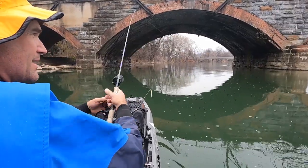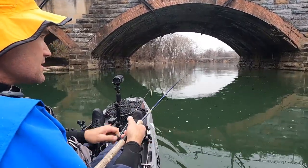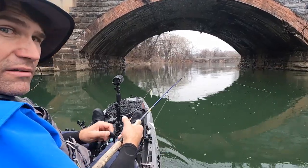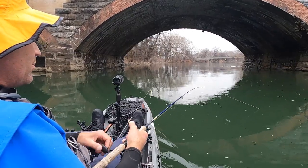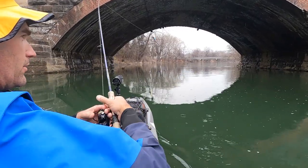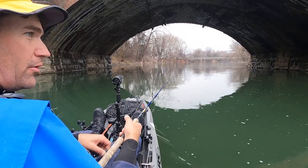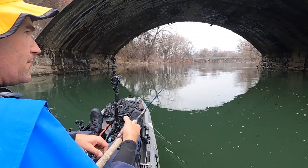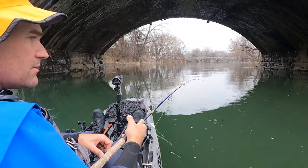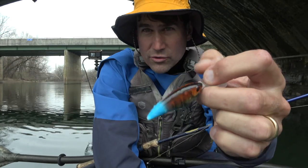No bites yet, but I do feel good about how many times I've thrown this bait and it not getting stuck. It'll stop on whatever's down there, but I always get it back. Either I pause and it floats back up, or I motor over to it and get a different angle on it — and that does the trick. So far so good. It does cast well.